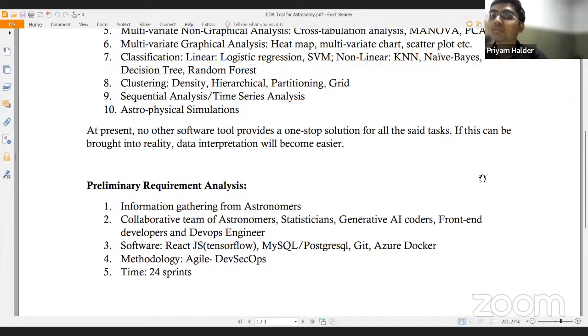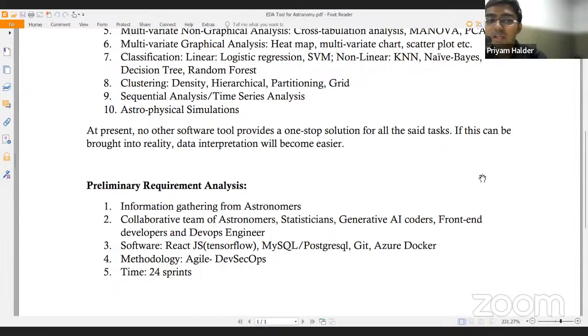Then we will need an excellent team for this job. It will comprise astronomers, statisticians, mathematicians, and people with good expertise in generative AI. Since we are going to deploy it on a server as a web-based application, we will need front-end developers, then DevOps engineers.